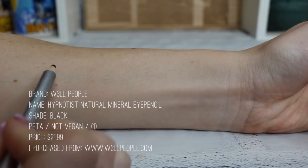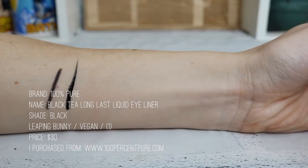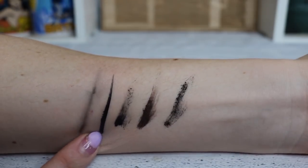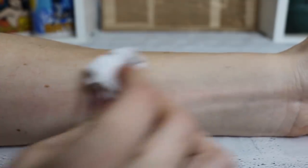For eyeliner: Well People — awesome. This stuff stays put; I can put it on my waterline and it will stay all day — great quality. Liquid liner from 100% Pure — oh my god, I have never had a better liner. It does not come off, it's stuck on. The good thing is it doesn't smudge — when it dries it kind of comes off in clumps, so it's not easy to take off, but it will not smudge even if you're sweating or have watery eyes. Good stuff.